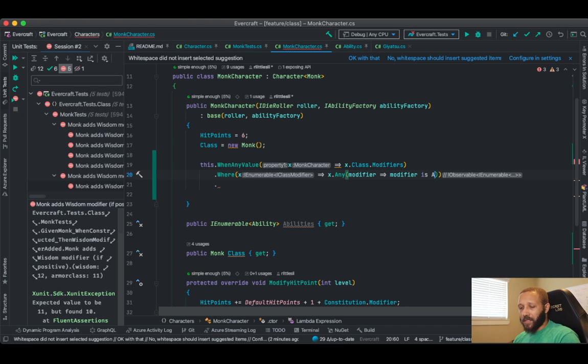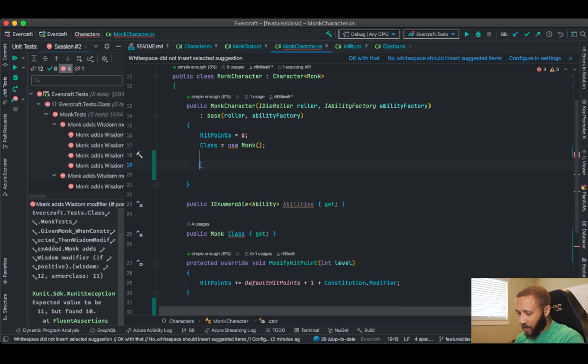Okay. Let's kill all this noise. And really what we want to say is armor class plus equals, no, not plus equals, because we need to make sure that, okay, equals 10, which is the default, plus wisdom greater than 10 modifier, right? That's basically what we want to do.